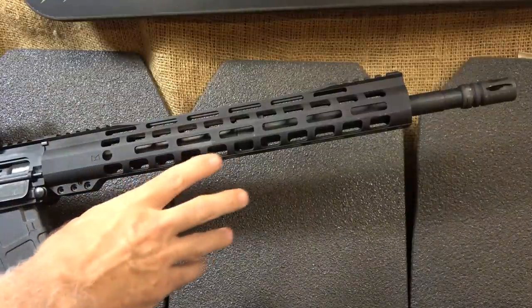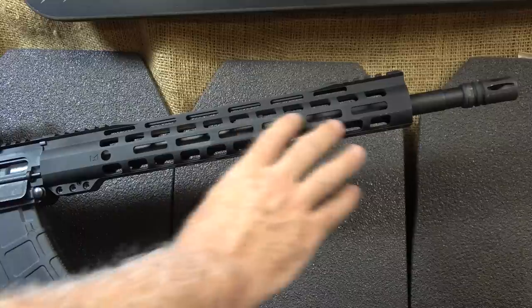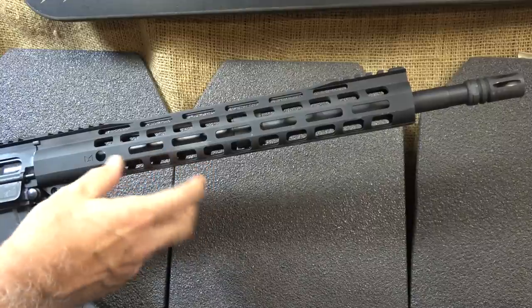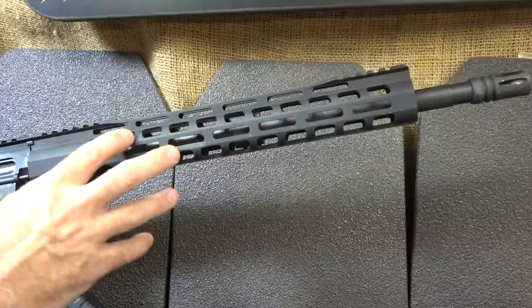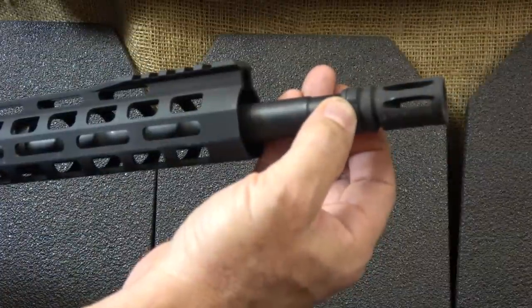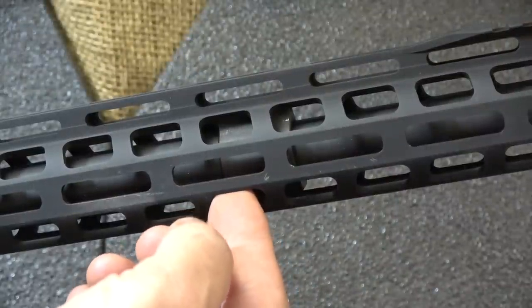Now the barrel being 16 inches, it has more of a heavy profile toward the back and it comes down, but it still has a pretty full feature all the way through. The barrel is black nitrided. It's CMV 4150 steel. But these barrels have been permanently pressed into the receiver, so that's one of the things that's going to help with accuracy. And it just has a standard A2 flash hider that you can switch if you want. It's a low pro .75 gas block.